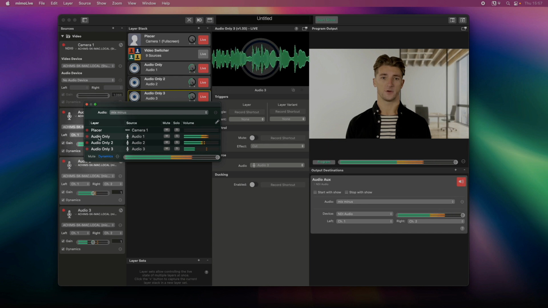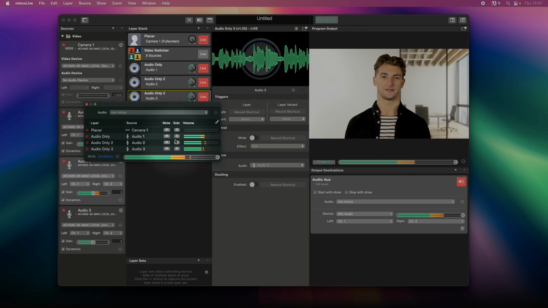Click on the Mute button for your own audio. It removes that specific audio source from the mix. This is how you create a mix minus, which prevents you from hearing your own voice. In contrast, the Solo button mutes all other audio layers, letting only the selected one through. This is helpful for checking a specific audio input.